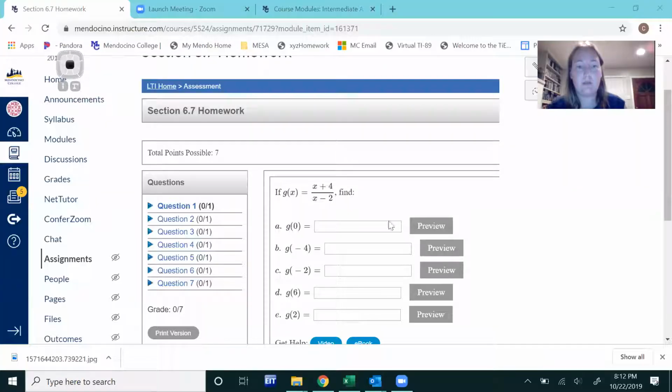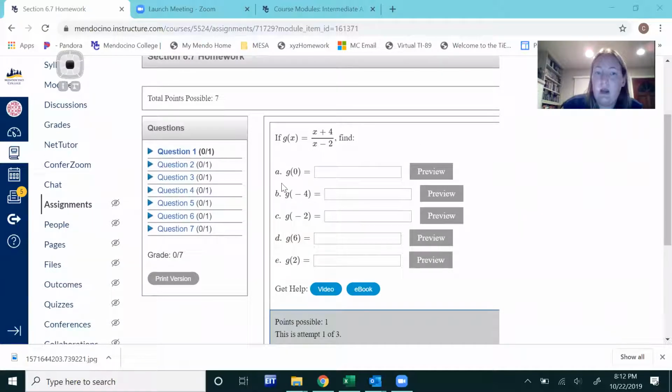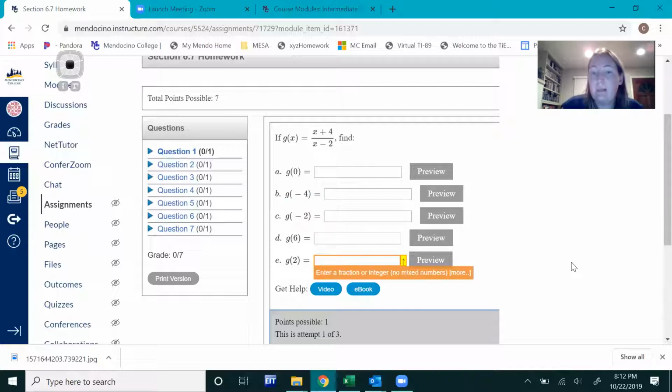I do want to show a few other things as far as not actual graphing, but maybe comparing graphs. I'm going to project this. Here we go. Here is 6.7 for the XYZ assignment. You can evaluate. That's kind of like making a t-table. We're plugging in 0 for the x and finding the y that goes with it. Plugging in negative 4 for the x. Plugging in negative 2. Plugging in 6. Plugging in 2. And when you plug in 2 here, you'll end up with 2 minus 2. And so the idea here is that it, in this case, is undefined. So you can hit D and E.